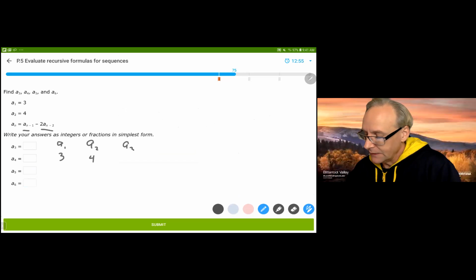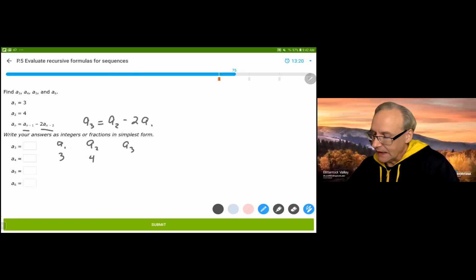And A3 specifically says, and I'm going to write it like this, A3 says take An, or the term An minus 1, which is A2 in this case, isn't it? 3 minus 1 is 2. Minus 2 times An minus 2. Well, the n is 3, so 3 minus 2 is 1. And what I'm going to do is take A2, which is 4, and take the A1, which is 2 before, and multiply it by 2. That's 6, and I'm going to subtract them, and I'm going to get -2.